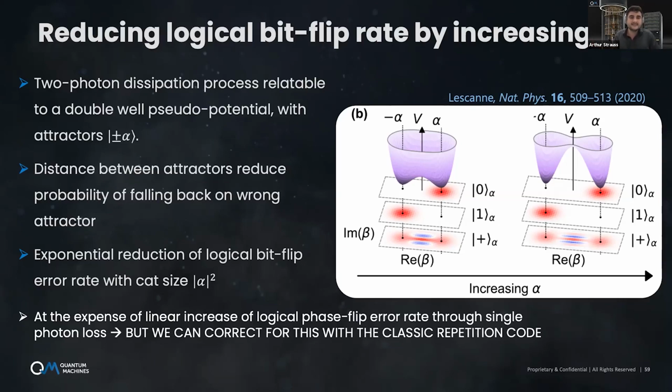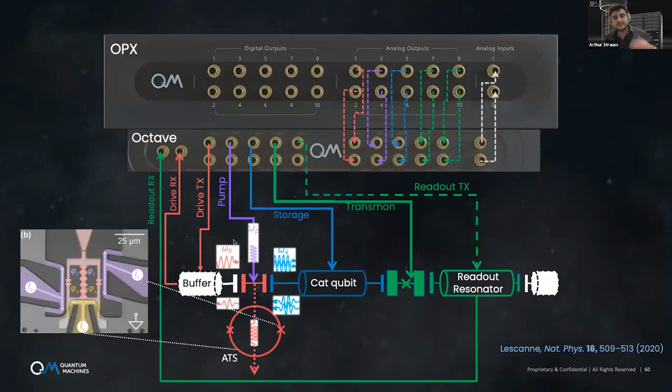But now you realize that instead of having to correct both bit flip and phase flip errors, I can say, okay, I will develop and engineer a system that will automatically focus on the bit flip errors. It will automatically correct them just by the dissipation mechanism and my large number of alpha. And on the other side, I will only take care actively of one set of errors, which are the phase flips. So in practice, as I mentioned before, this experiment was led in 2020 by Zaki Leghtas and Raphael Lescanne. And here is basically a layout of the experiment.